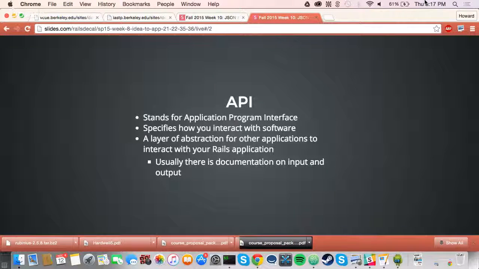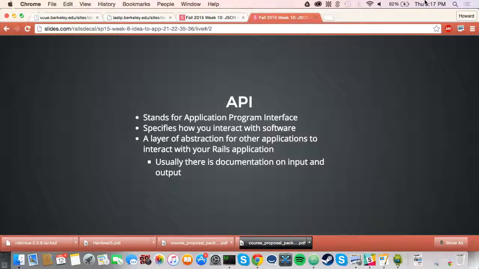So I'm just going to read off this slide. API stands for Application Program Interface, and it's a way to interact with a certain piece of software. In our very specific case, we're going to learn how to interact with our Rails application.